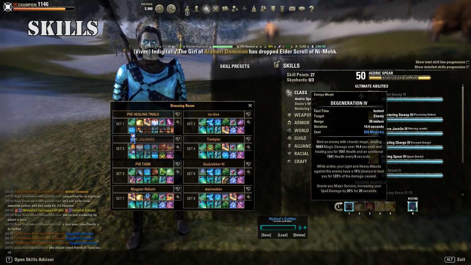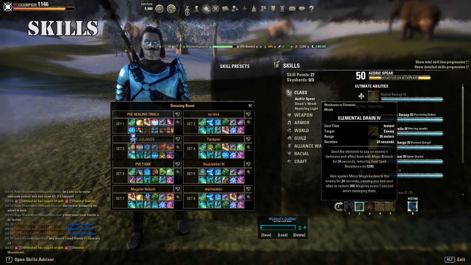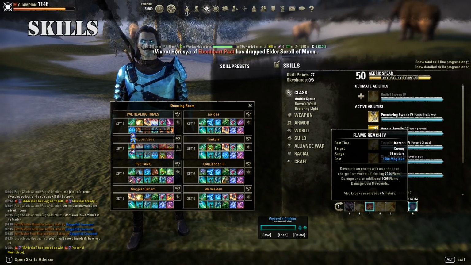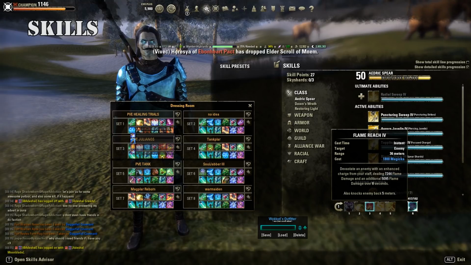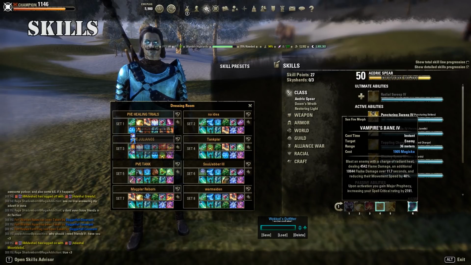So you can proc Scoria with it. Elemental Drain basically is just your Major Breach. You do more damage and you gain Minor Magicka Steal, which is really nice for your sustain, okay? And Flame Reach is your CC and your bread and butter damage skill. It costs only 1.8k, so it's really nice, really cheap.